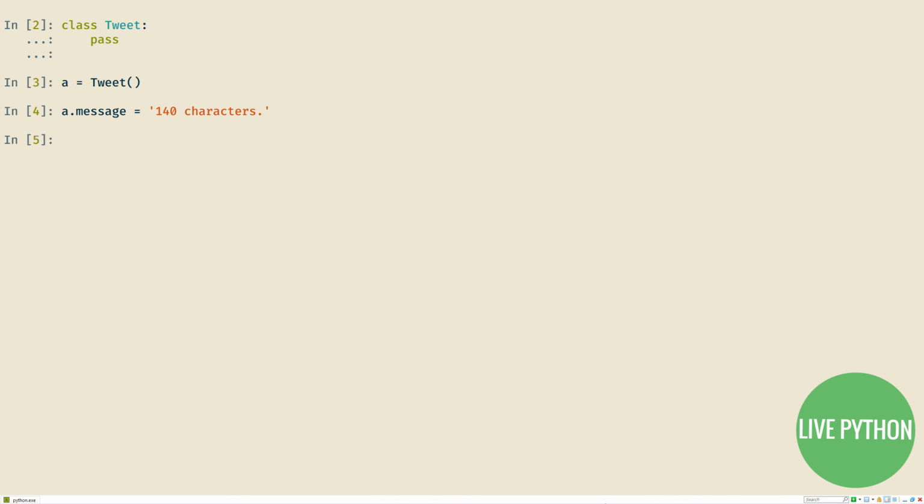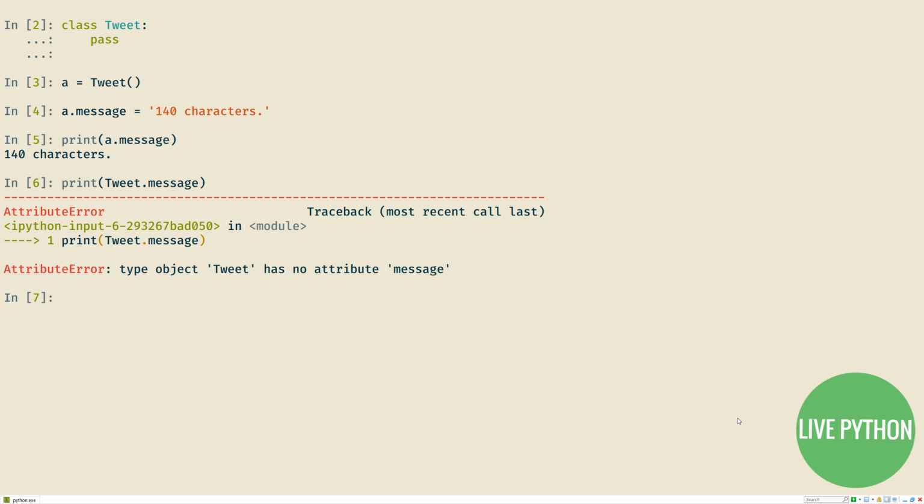We've assigned a string to the instance attribute message, and we access it just in the same way as we assigned to it. So if we now try to print the message attribute in the tweet namespace, we'll get an attribute error, because like we said earlier, it's as if the class object is a factory that provides default behavior, and when we create instance objects, we're getting concrete items that we can change, and any changes that we make are not then propagated back up to the factory. They stay with the instance and die with the instance.